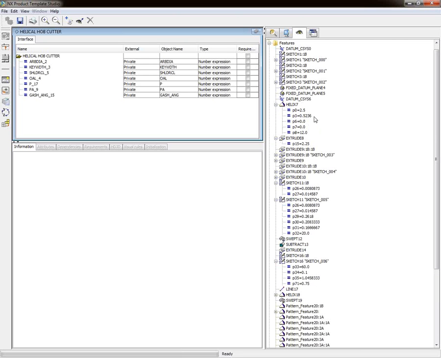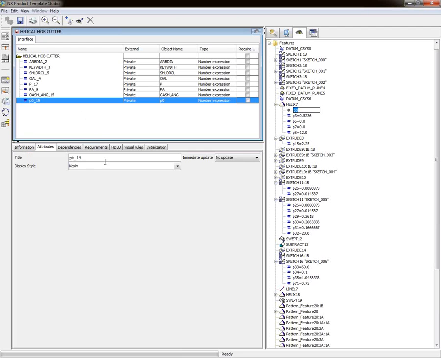It would be nice to name these different expressions in advance, to know what you'd like to add in. Here's one right here. I know that this is my pitch diameter. This might be fairly important, something that we want inside of our gear hob. So we just grab that, bring it in, stick it up underneath there.